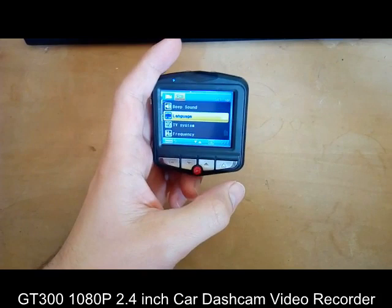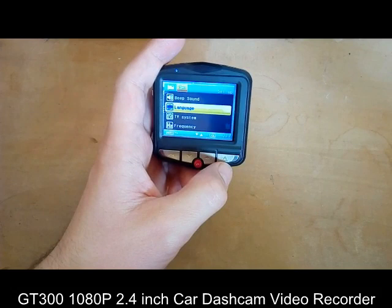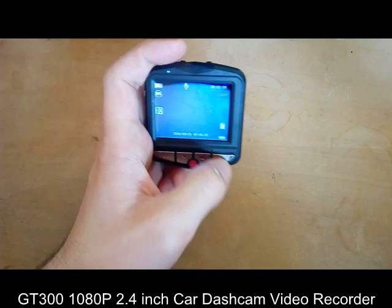So this little button here, it serves as a go back button. So you can just press it again, it's gone.